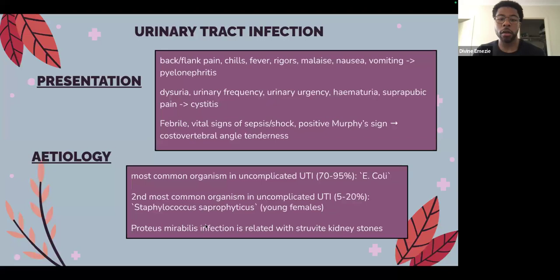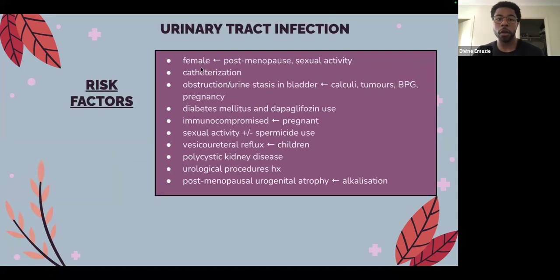But you may or may not have heard of this association between specifically Proteus mirabilis infection and struvite kidney stones. And we know stasis is the basis for infection, so stones are a particular risk factor for having a UTI. Other risk factors include, again, being female because of their different anatomy, diabetes, structural issues in children like vesicoureteral reflux, which is an issue with the way in which the ureters connect with the bladder.